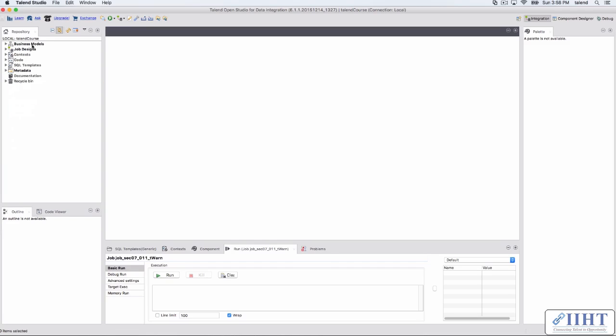Basically the repository centralizes all your different objects or designs. Then you have documentation. If you have any documentation, it will centralize all of it here, or you can create any documentation. And then you have the recycle bin. It's just like the Windows recycle bin or Mac trash. Whenever you delete something, it doesn't go away. Instead, it sits here, and you have to delete it manually. So that's about the repository.